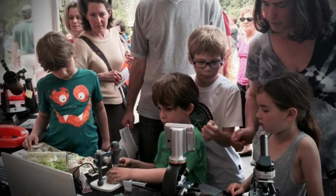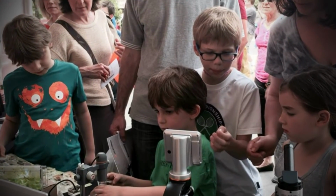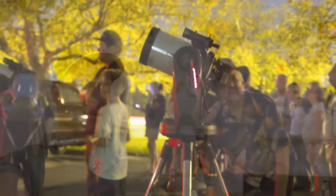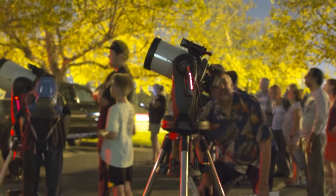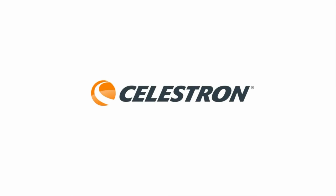My vision for Celestron would be taking all those qualities that the company's built upon and taking them into the future, into the next generation. And so we need to be continually evolving as a company. As someone that's been in this industry a long time, I do think that Celestron's best days are now, and the even better days lie right ahead of us. We dedicate our work to opening the eyes of the people around the world and enhancing their view of the cosmos, into the past and on to the future.